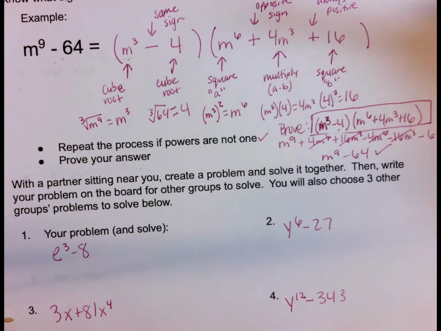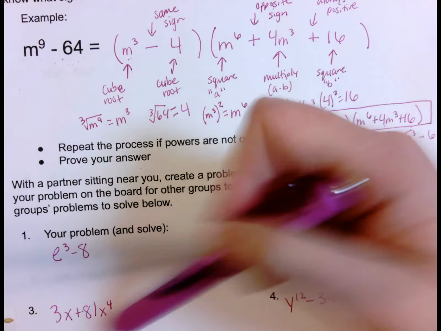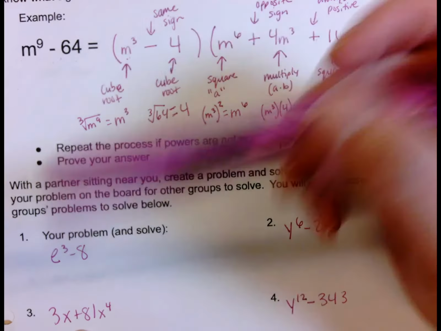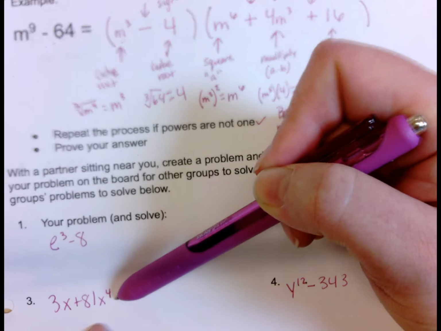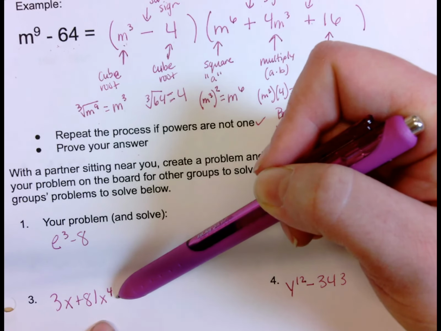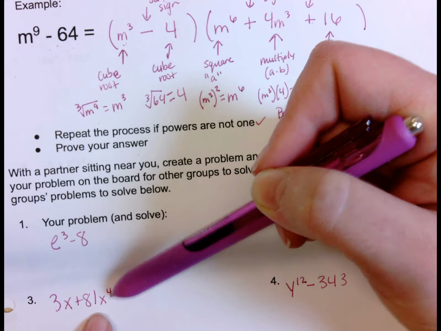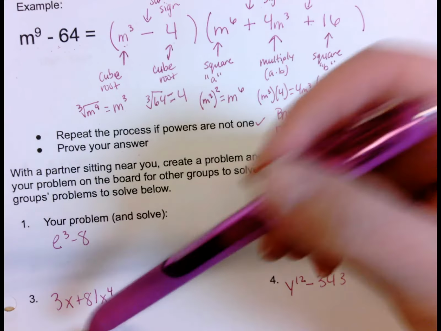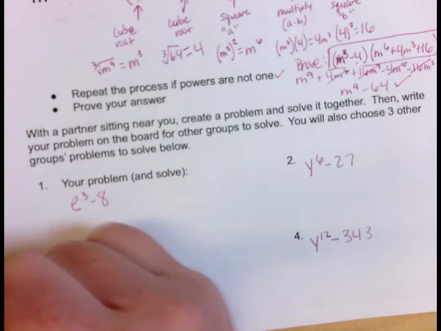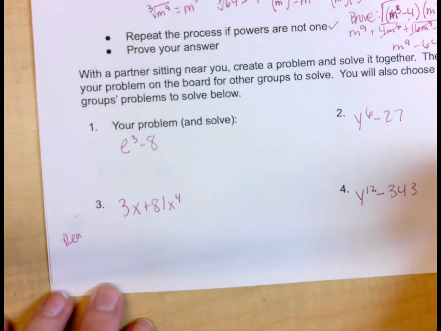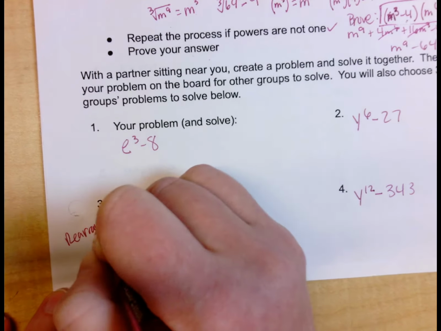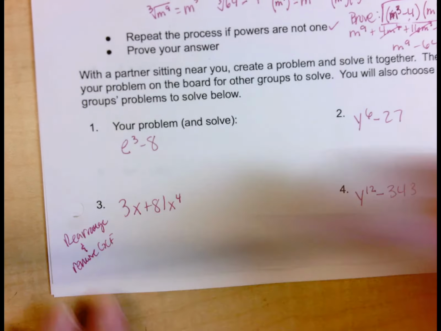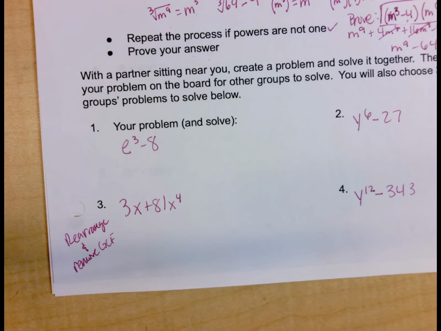Okay, now a couple of things to remember. On number 3 again, you're going to have to do some work here. Not only are you going to have to take out a greatest common factor like we did last time, but you're also going to need to rearrange it because it is not written in standard form. Okay, so be careful about that. You want to rearrange and remove the greatest common factor on this one. So let me put you a note down here again. So rearrange and remove the greatest common factor on this one. Okay, so keep that in mind.